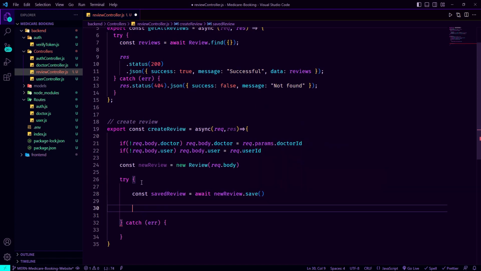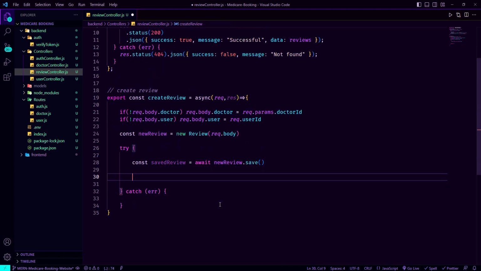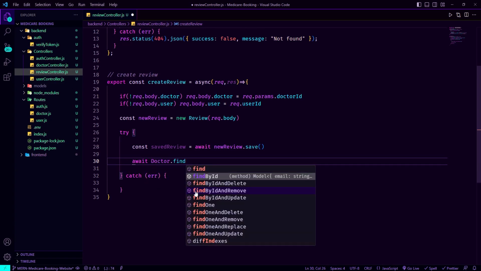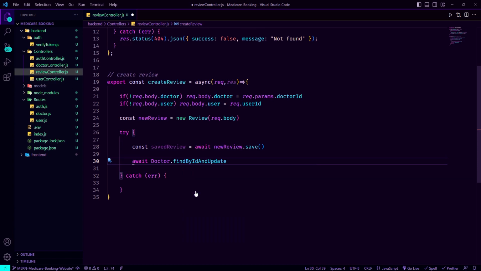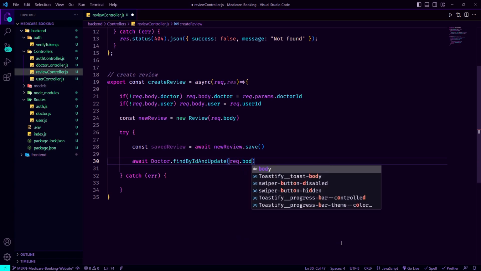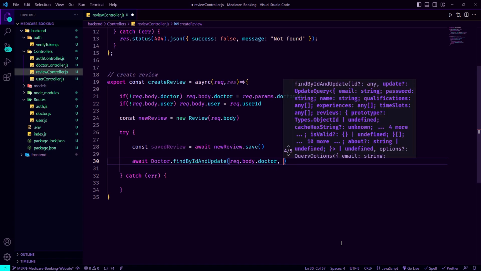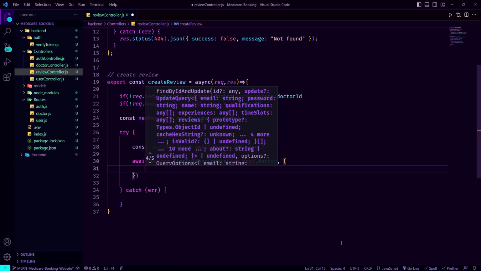After saving the review, we will update our doctor document in the doctor collection. So await Doctor.findByIdAndUpdate, req.body.doctor, and we will push the ID of the saved review into the reviews array of the doctor's document.